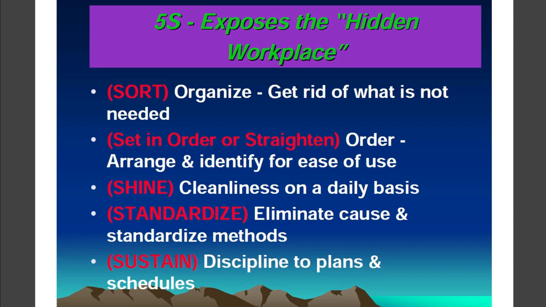Then second after sort, go for set in order or straighten. Order and arrange, identify for user, ease of use. Then shine means cleanliness on a daily basis. Then standardize: eliminate cause and standardize methods. Sustain: discipline to plans and schedule. This is the cycle. Again, we go for S1, S2, S3, S4, S5.